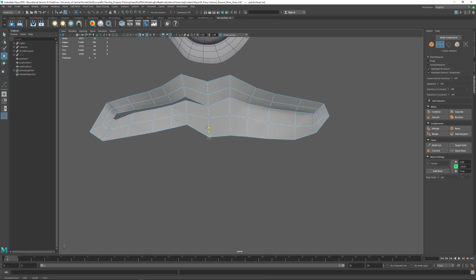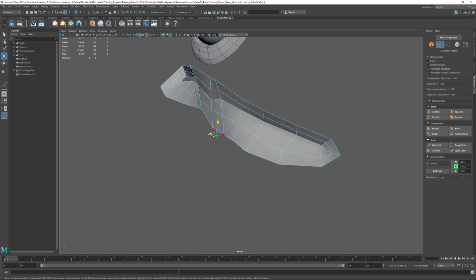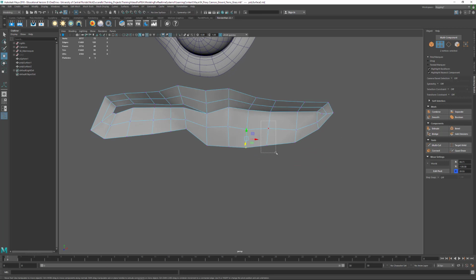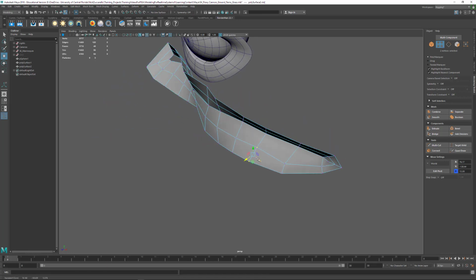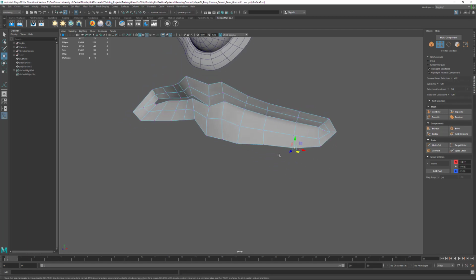And I'm going to do 1/2 because I'm going to mirror everything across. Kind of like this. I'm going to pull that in right here and then tap 3.